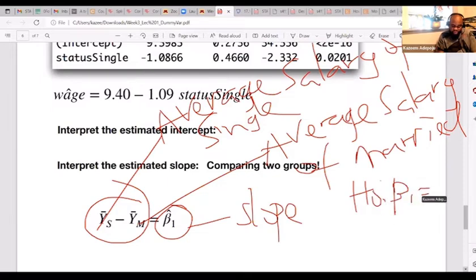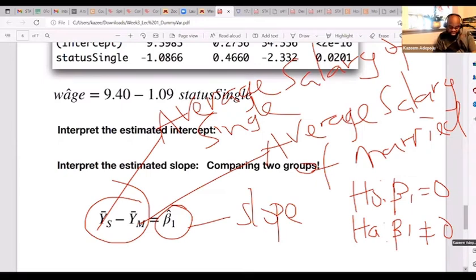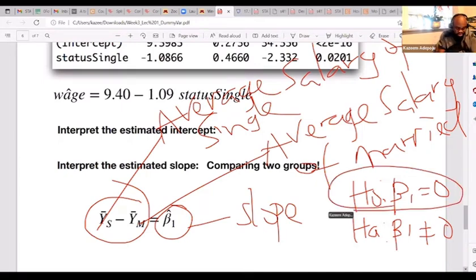If you watched my video for Friday, when I want to test the significance of beta one, whether beta one is equal to 0 or not. If beta one is equal to 0, you know what that means? It is trying to say there is no significant difference between the average salary of single workers and the average salary of married workers. That is what it means.